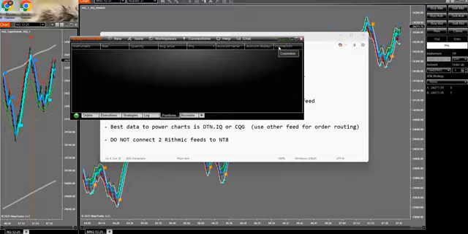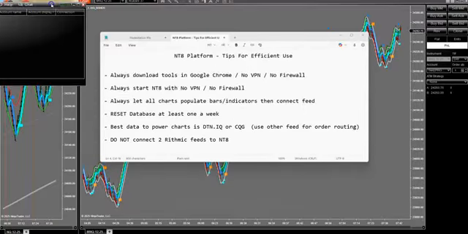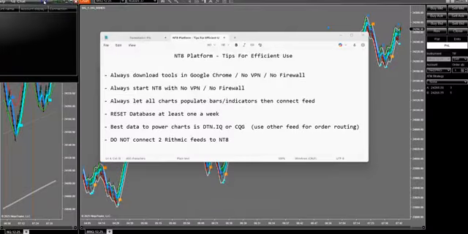Then the next thing to do, go on your computer, and in this case, we'll use the AIQ_NT8.zip. Go on your computer and delete your zip file. Then go into wherever you have the link. I use box.com. Make sure on Google Chrome, no VPN, no firewall, re-download the indicator. Make darn sure you don't already have the indicator on your computer.